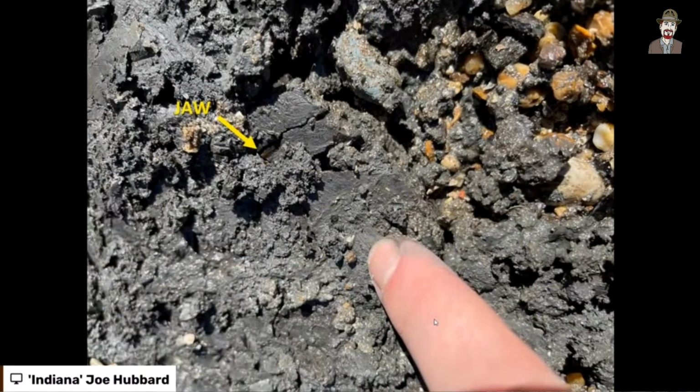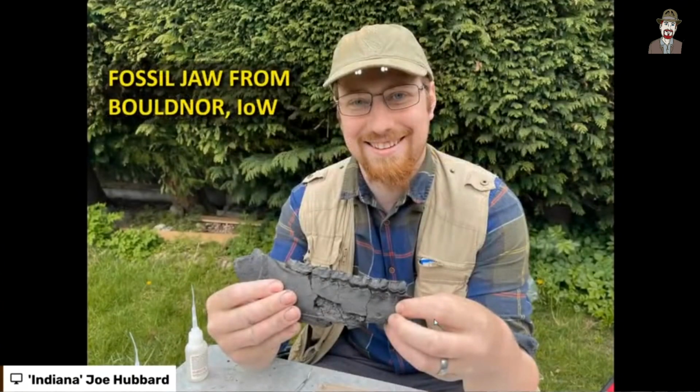I go walking along down here because lots of mammal and reptile bones come out of this cliff. Things like turtle scutes, things like little bits of bone from crocodiles. Interesting. When I was walking along, I found two big chunks of bone, and I realized, hang on a minute, these actually fit together, and they're quite big chunks of bone. Let's go have a look and see what I can find and see if there's any more of this bone down here. I started scraping away, and sure enough, you can start to see some of the bone being exposed just under my finger there. In fact, it actually ended up being an entire fossil jawbone.